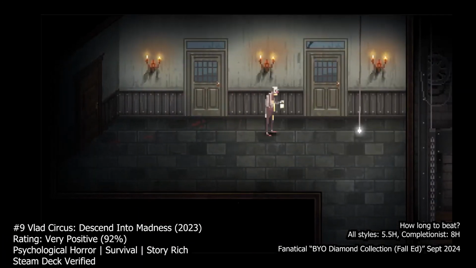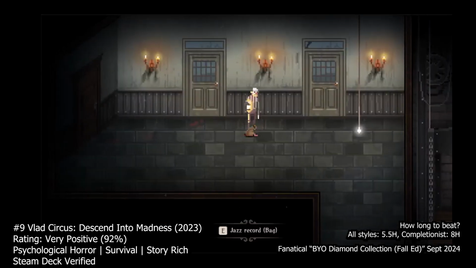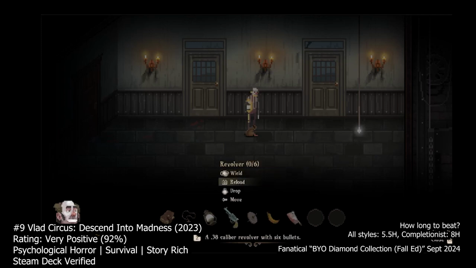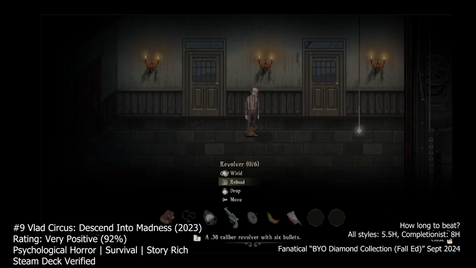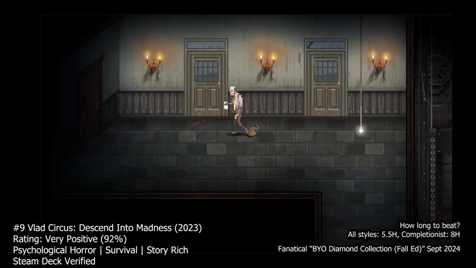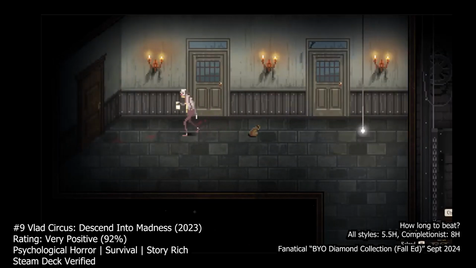At number 9 we have Vlad Circus Descend into Madness, a retro point-and-click adventure that offers more than just the usual creepy clown trope. Set in the 1920s, you step into the oversized shoes of Oliver Mills, also known as Lazy Ollie, a clown who's had a rough go of it. After a devastating fire destroyed the Vlad Circus, Ollie is released from a mental institution and invited to a reunion at a mansion by the circus's wealthy owner. From here, the story takes a dark and twisted turn.